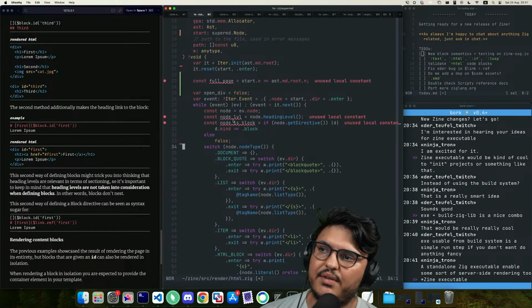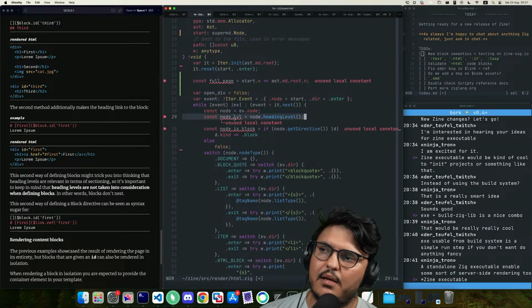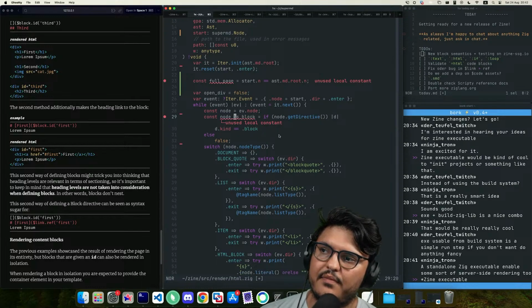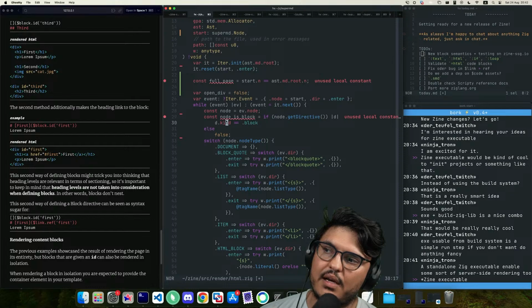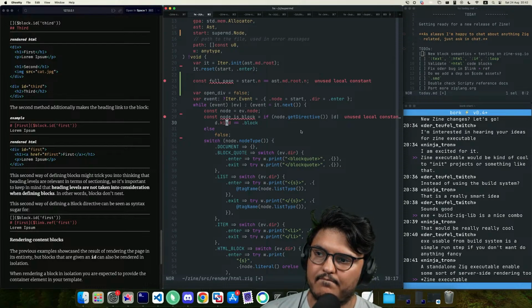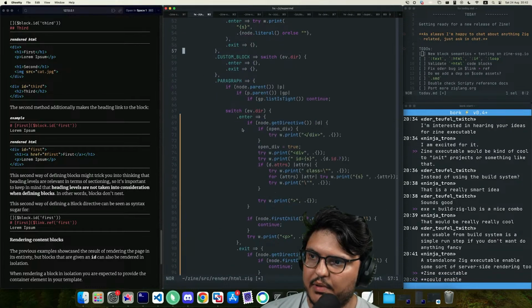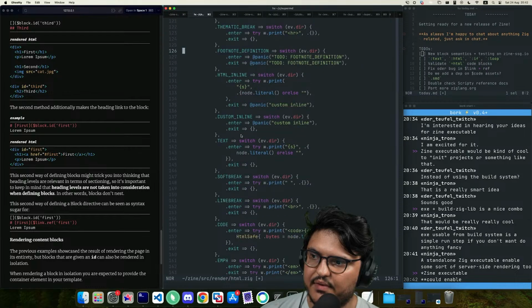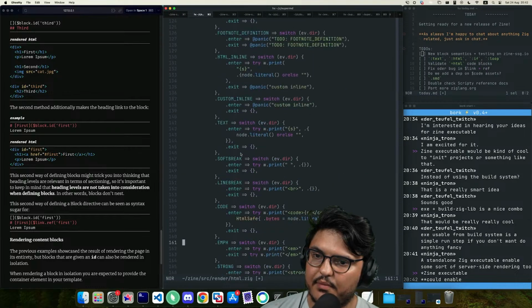So the nuance needs to be, we don't care about the heading level. We don't even care if the current node is a block or what. Oh, well, actually, this is actually nice. Oh, you know what? Then maybe I'll take this back. Let me think for a moment. Do we only do top level stuff, or do we also do nested stuff in here? Oh, we also do nested stuff in here. So never mind, we do everything.